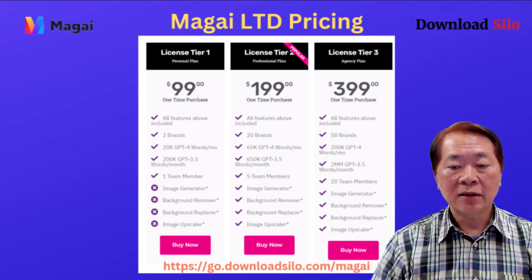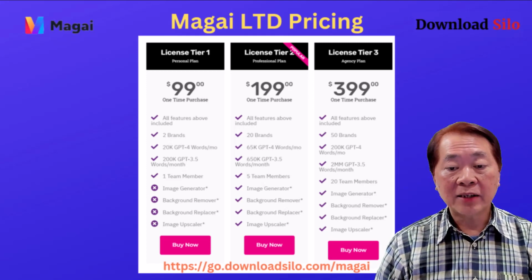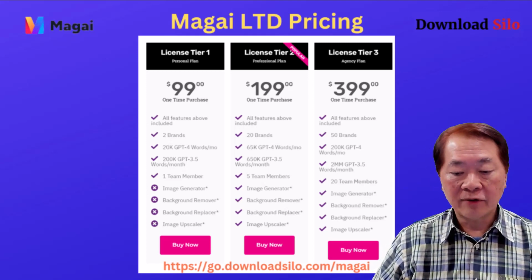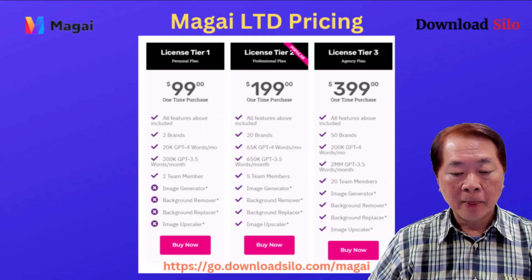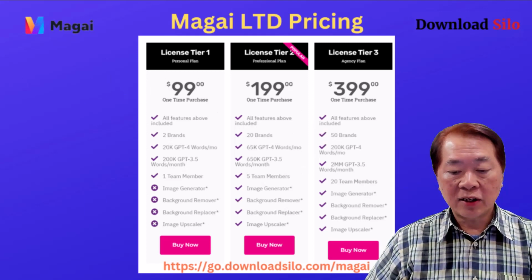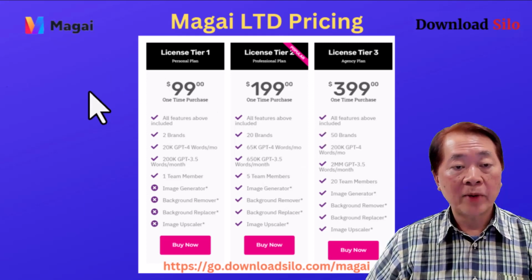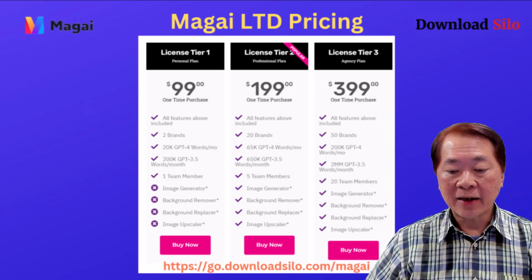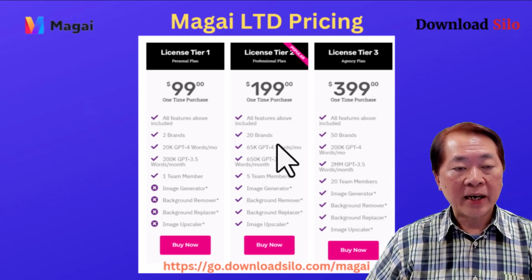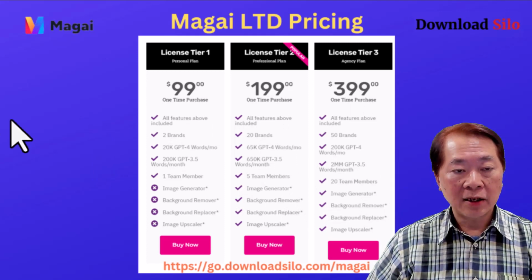Let's look at the LTD pricing now. We have the $99 plan, which is the personal plan, I would say, and tier 2 is $199, a pro plan, and the most expensive plan is $399. All the plans have similar limits.